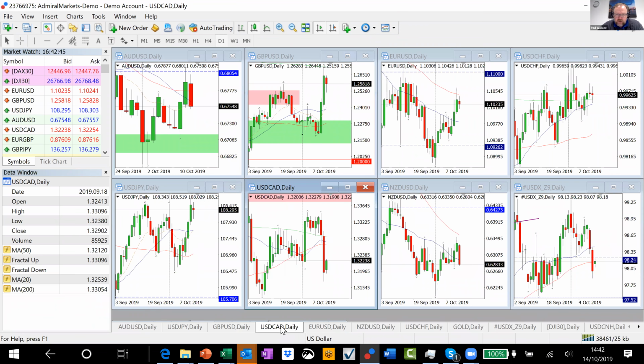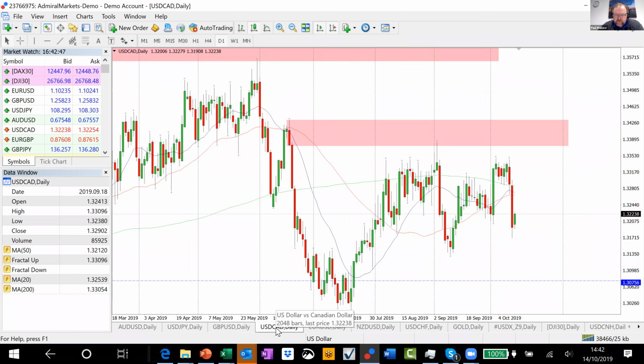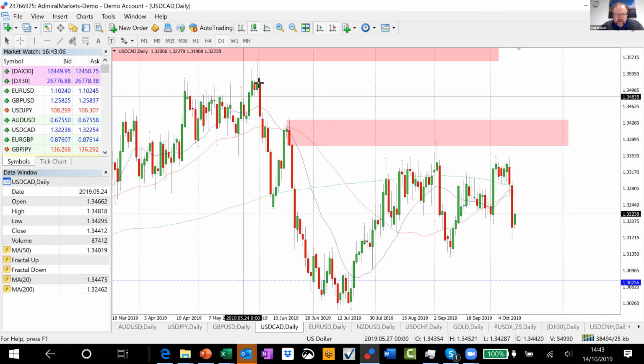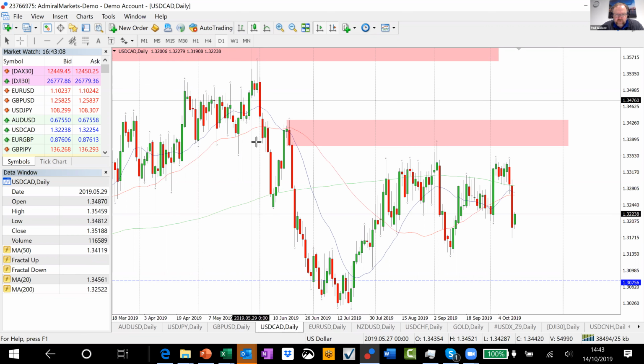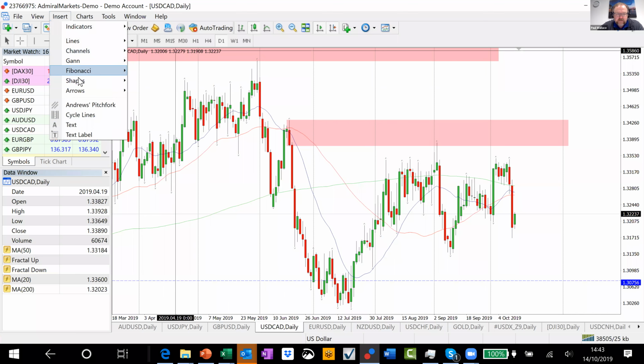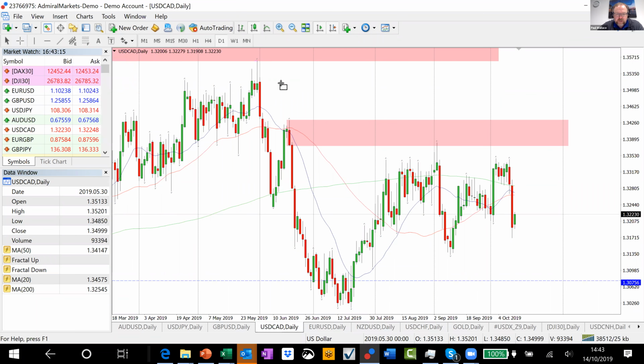So have a look at something like dollar CAD. We've drawn in a few of them already over the last couple of minutes. As I said, we're looking at the daily chart here, identifying areas where we can see that price has moved away. There must have been a longer, bigger supply zone here. Price came up to it, put in a pin bar before it fell away quite significantly. So I'd be saying that maybe that supply zone needs to be extended from there.